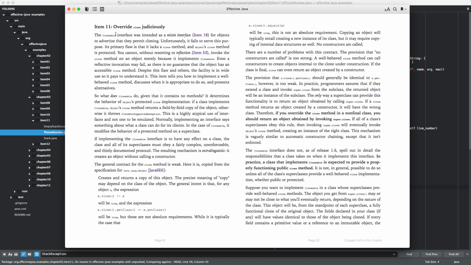So clone is a very interesting thing. It's a very interesting beast, I'd say, because you're actually not supposed to really use it, especially after you've read this text, because it's super difficult to get it right, and there's just a somewhat plainly documented way of doing it. If anything goes wrong, and if you want to have subclasses that implement it, you have to really pay attention to a lot of stuff.